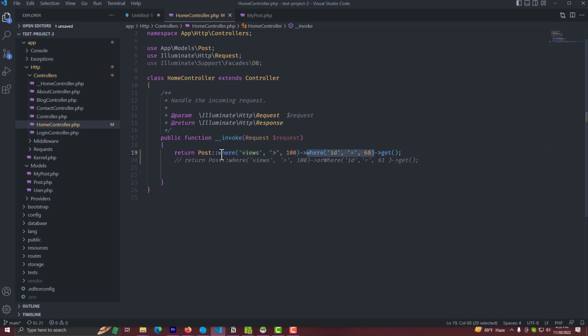In this kind of where chain, if any of the where conditions gets false, the query won't run. It will return an empty array. But in the second case, we are using the orWhere method, not the solid where method. So what is the orWhere method? If this first query returns true, that's totally fine. If it returns false, then this query will run. If this query returns true, then you will get the data. If even this query also fails, then you will not get any kind of data.